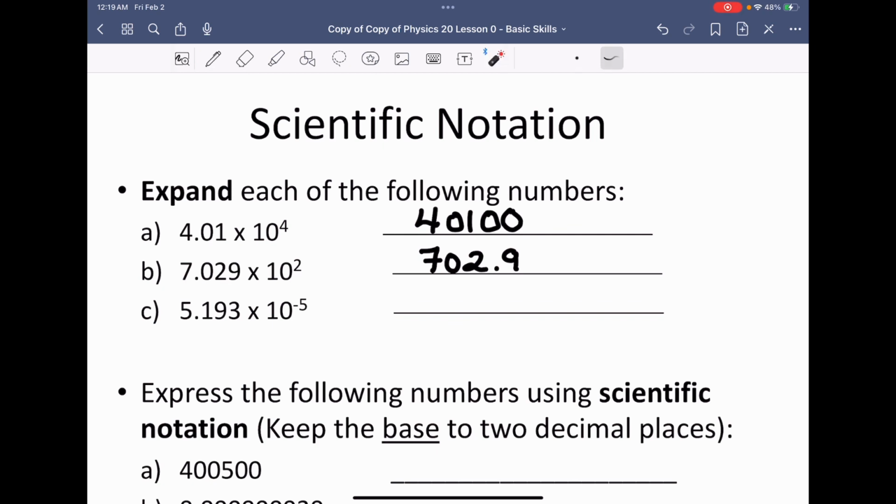Now, in the case of this next one, we see to the -5. You've got to remember that a negative in the exponent indicates that this was a small number that got truncated into scientific notation. And so when we see the negative, we're instead going to move this decimal 5 spots to the left. And so this is going to form the following number, 0.0005193. So it's quite a small number. It's something past the 1,000th decimal place, so this is very small overall. And again, we see that -5. This should indicate that we're moving 5 spots to the left.